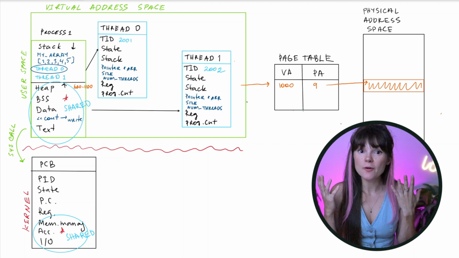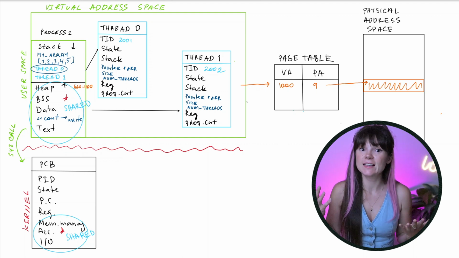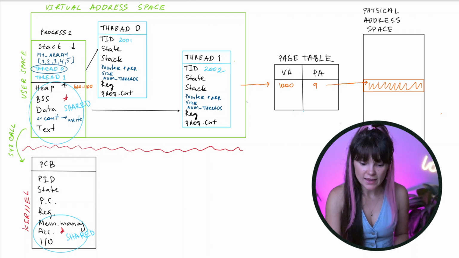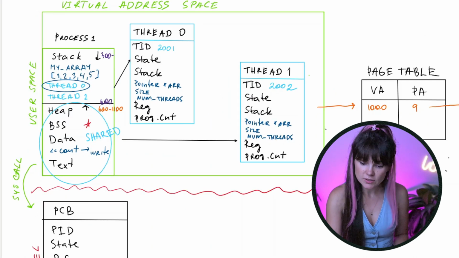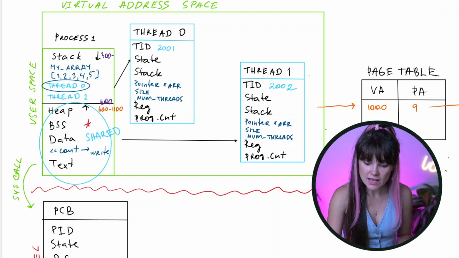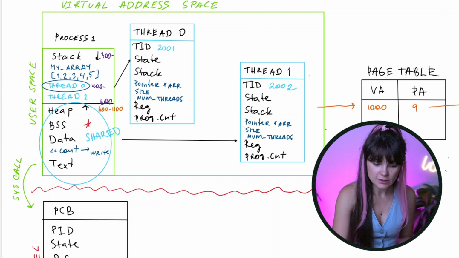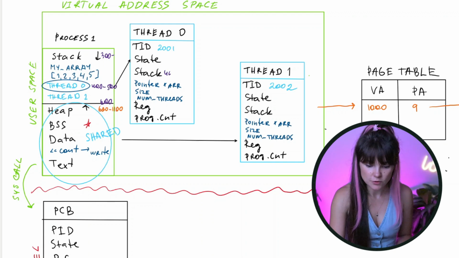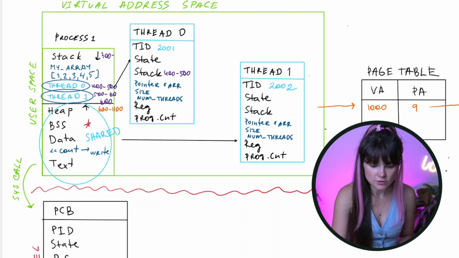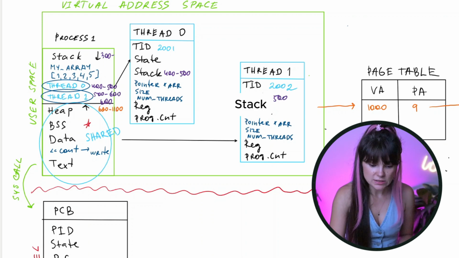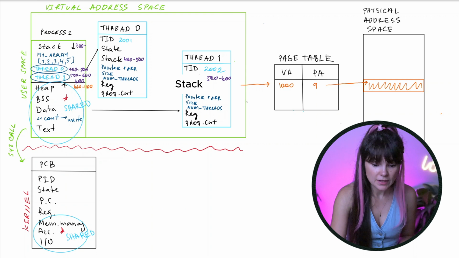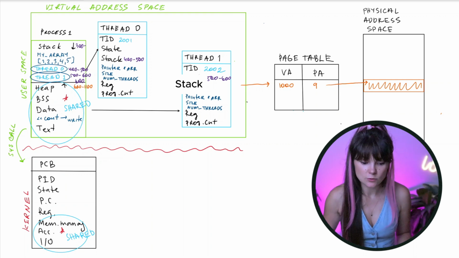Now you might be wondering, how on earth do we map different stacks to the same physical address space? Oh, don't you worry, it's simpler than it looks. Imagine the process virtual address space is set up with a range from 300 to 600 reserved for the stack. When we create multiple threads, each thread is allocated a distinct portion of this range. For instance, thread 0 might use the stack region from virtual address 400 to 500, and thread 1 might use the stack region from virtual address 500 to 600. So do you see how each thread stack operates within its designated portion of the shared virtual address space? But the mapping to the physical memory remains uniform.